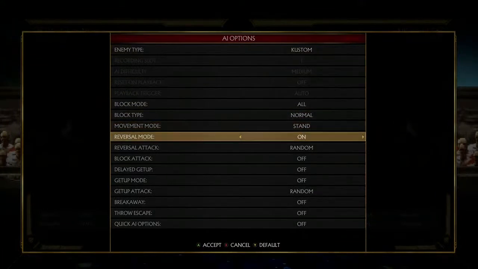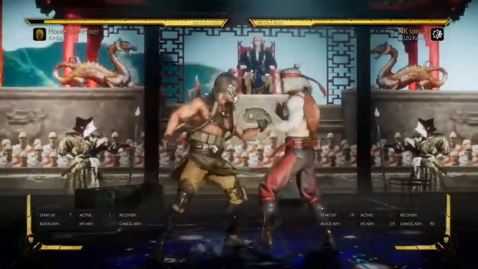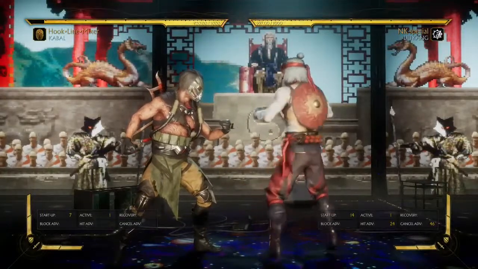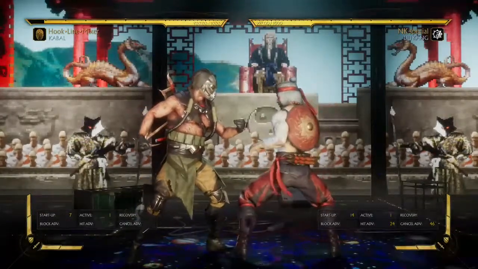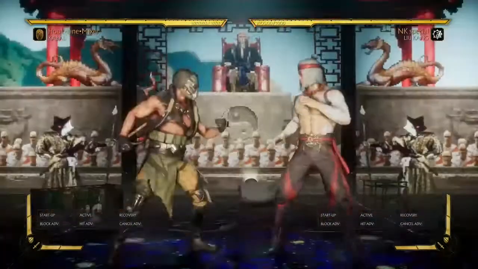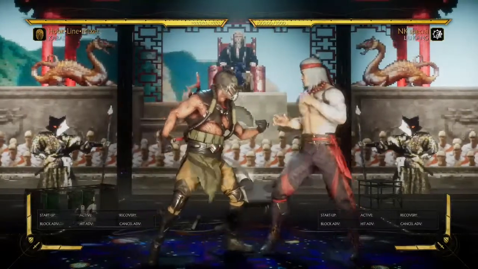where is it, reversal moves. Obviously reversal moves are basically what they are, reversal moves. So if I set the computer to a reversal move such as flying dragon kick, like I did here, the minute the block stun of the move ends, then that specific move will come out. See, it will come out immediately. Cool. Now notice something here.